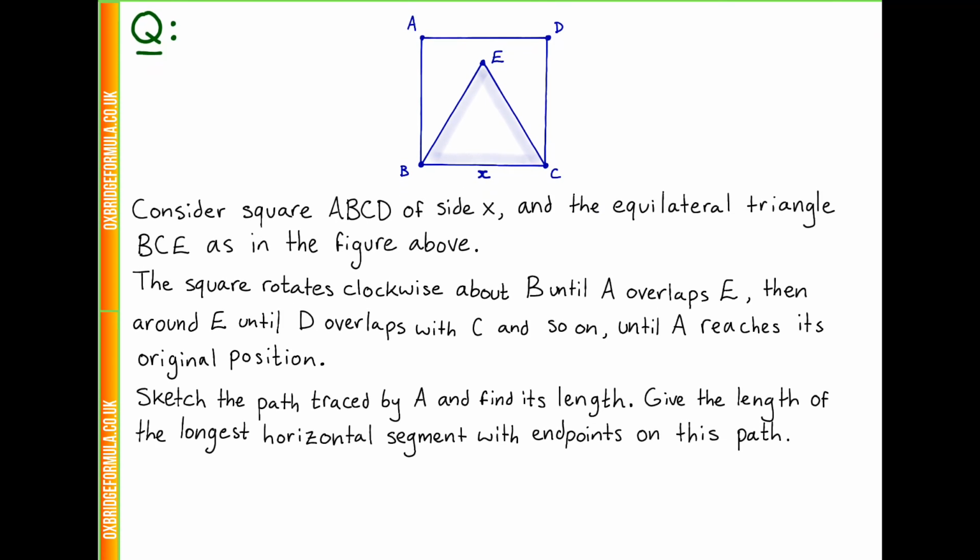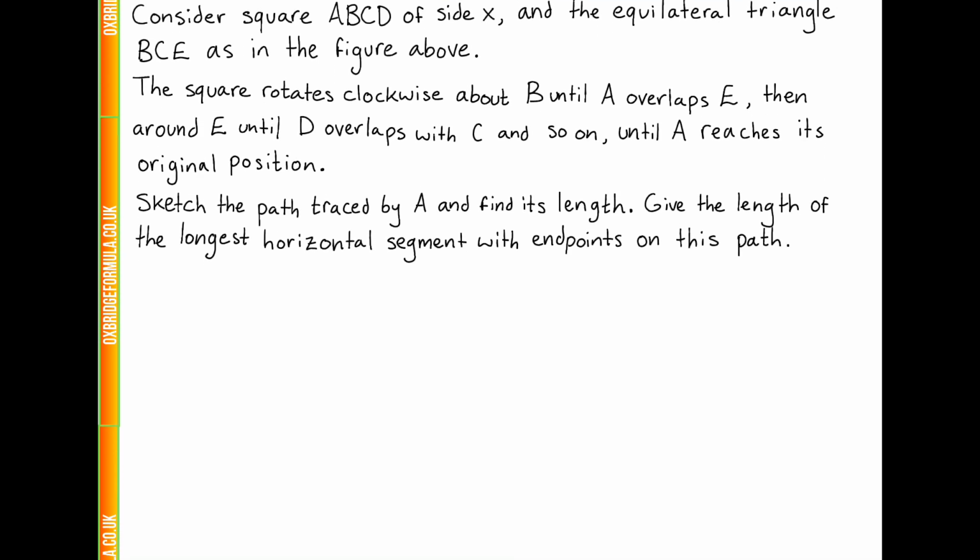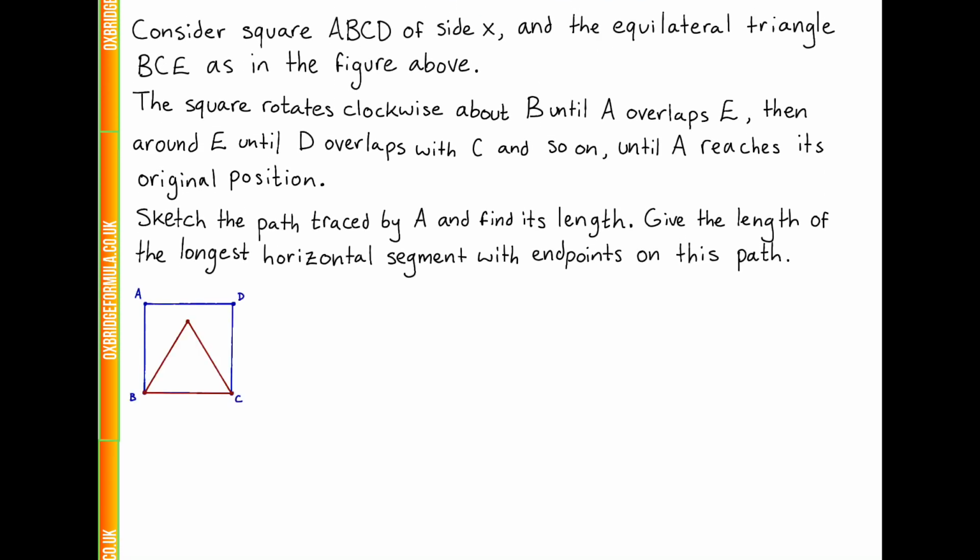It will be much easier to deal with if we can visualize it properly, so let's try drawing a new sketch. First, let's start with our initial position, and now let's rotate the square just as we're asked to do in the question. This ends up looking like this. How much have we rotated by? Will this be the same every time?